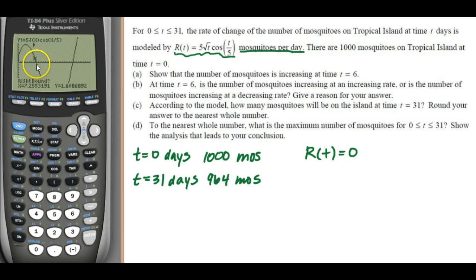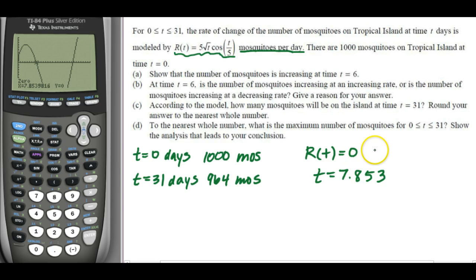Right bound, now it's telling me get to the right side, which in this case would be down here. I'm on the right side of this x-intercept, so I hit enter. When it says guess, we always just hit enter. So now we have that this 0 is 7.85398, etc. All right, so if we want to remember that value, we could go ahead and write it down. So 7.853. So let's just write it down so we remember it.